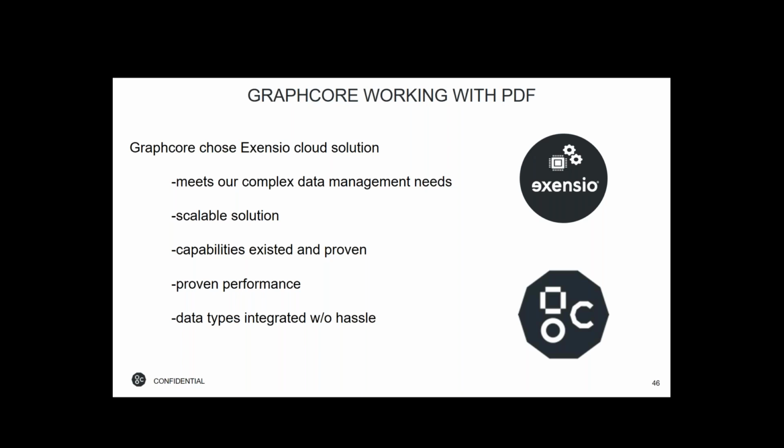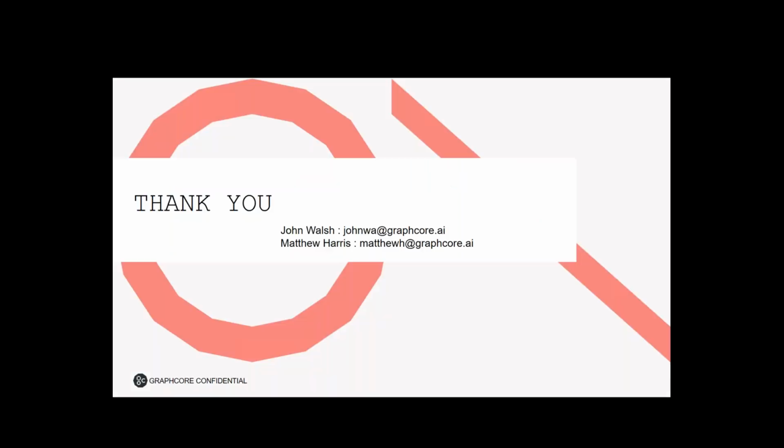It's scalable. The capabilities just exist and they're proven. And over the time that we've been using it, the performance is indeed proven, no questions. And the data types just get integrated without hassle. And everybody that's ever thought it was a good idea to build their own system or write their own loaders knows the challenge is all in the loading. So these are the reasons that we chose to work with PDF and Exensio Cloud. That's it, Jason. We're done.